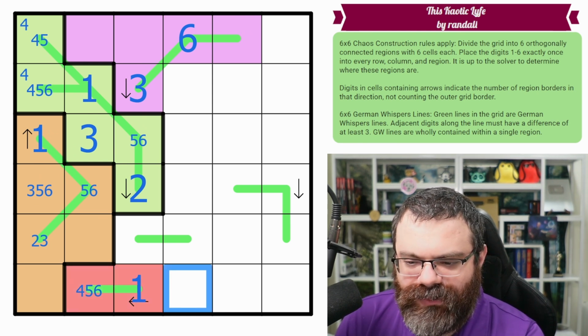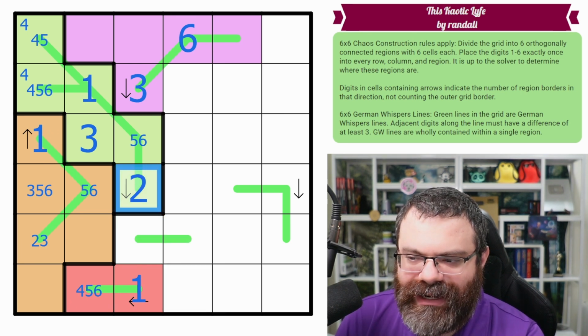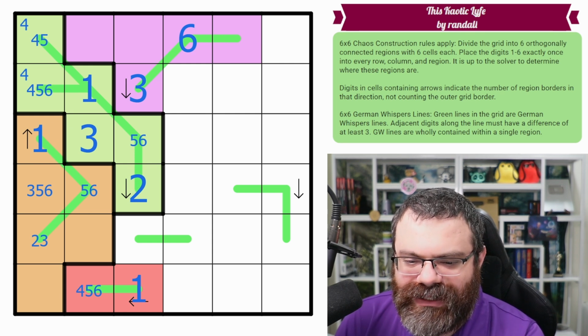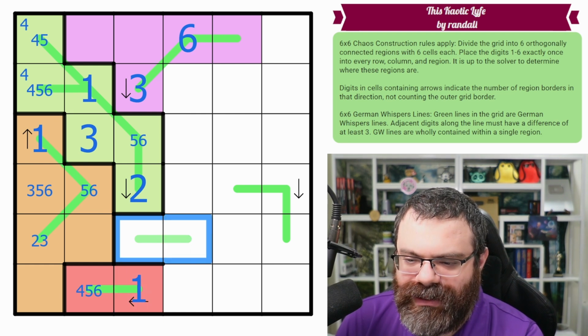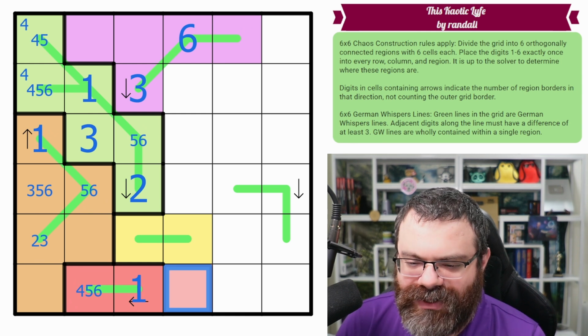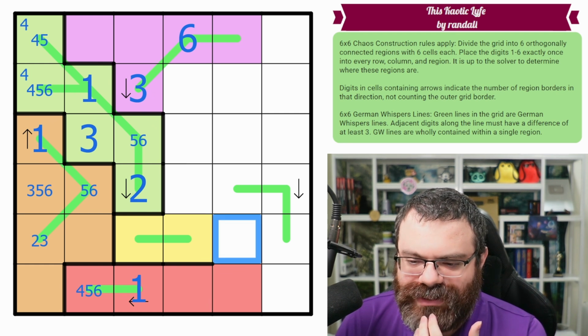Now, can red avoid taking this one? Oh, this is a 2. Right, I filled it. This is the kind of thing I'm going to be forgetting. I filled this 2 and 3. And so this only sees one border. It has to see this border as well, which means this starts a new region. It can't be the red region or there wouldn't be a border there. So this is our yellow region. Now red has to keep going. It's forced. It has to keep going, and it still has to keep going all the way to here. And so we get this border here.